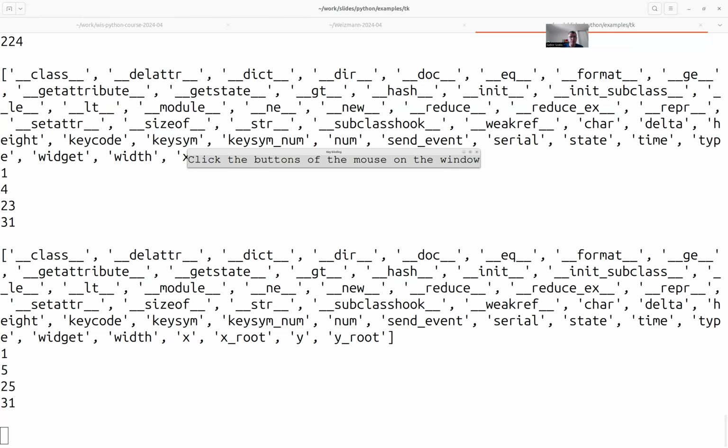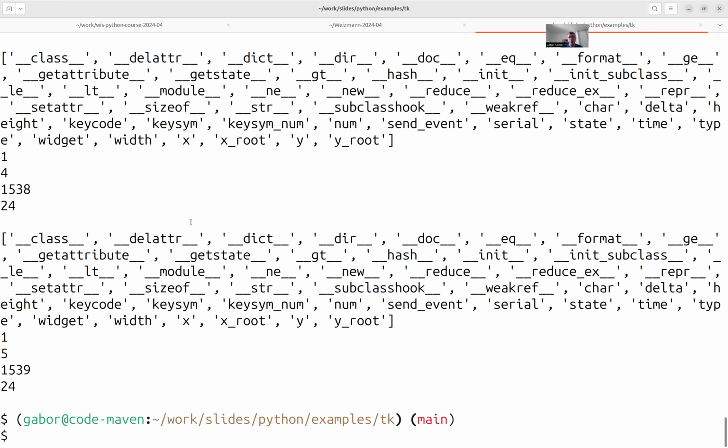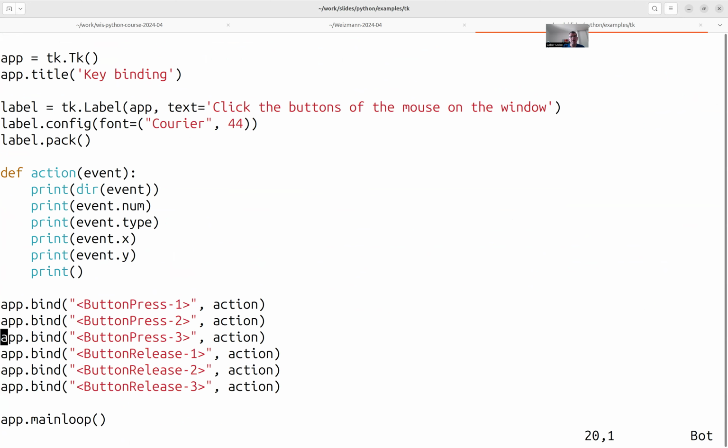If I click on the W, it's 1, 5, and then this number became big. All the rest is, for our purposes now, garbage. It's just calling the dir function. But this is an example of how you can map the mouse. The mice on Windows or Linux machines usually have 3 buttons, so you can map all 3 buttons to some kind of action.